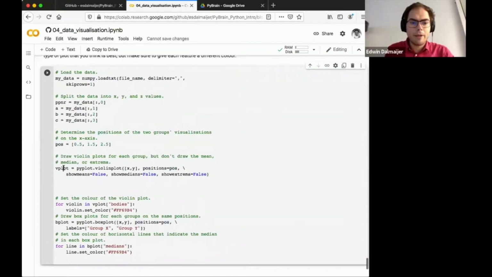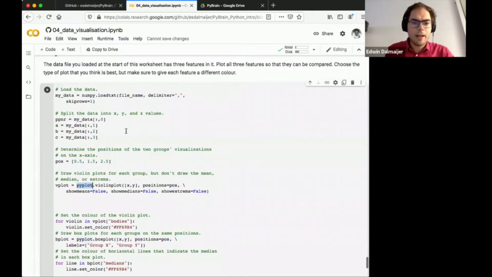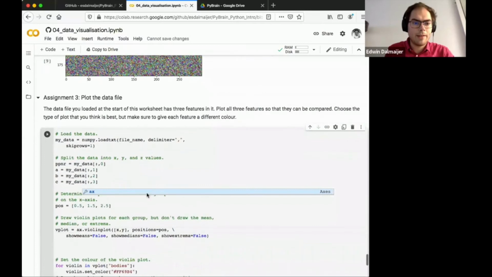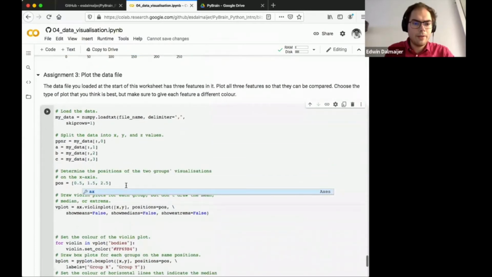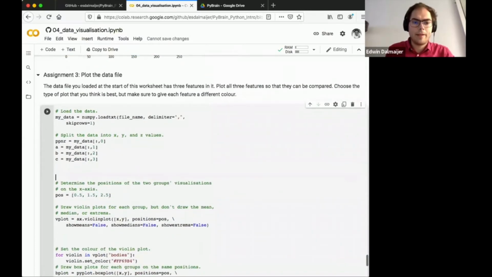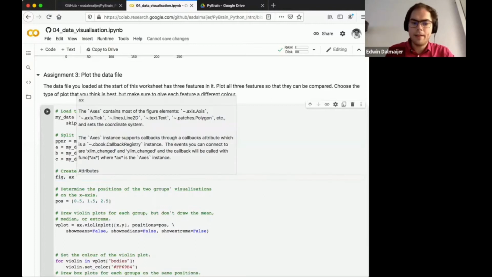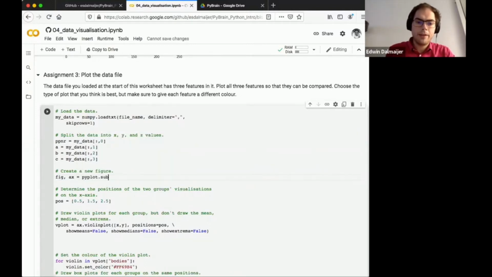So again, borrowing from before, I have my little plot here, but let's set this to an actual figure that we create. So let's start off by saying here, there's actually a really neat way of just creating a figure with subplots already, subaxes already. And that is if you say plt.subplots.